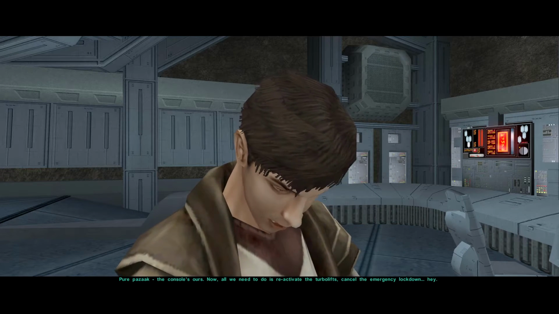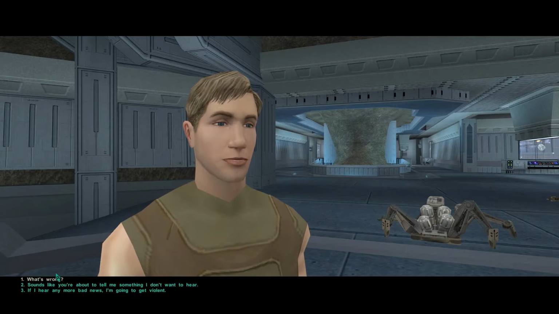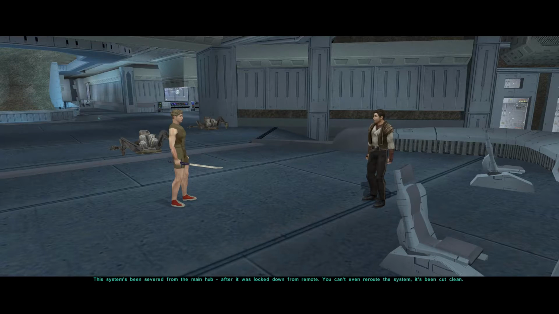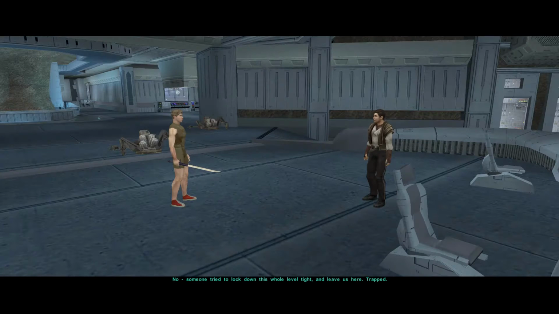Now, all we need to do is reactivate the turbo lifts, cancel the emergency lockdown. Hey! This system's been severed from the main hub, after it was locked down from remote. You can't even reroute the system, it's been cut clean. No. Someone tried to lock down this whole level tight, and leave us here. Trapped.